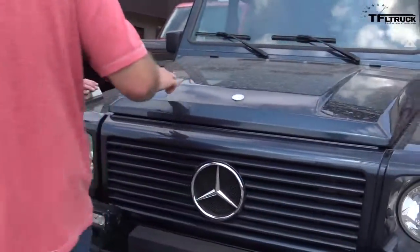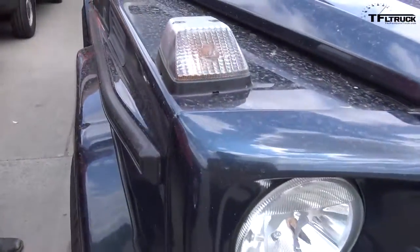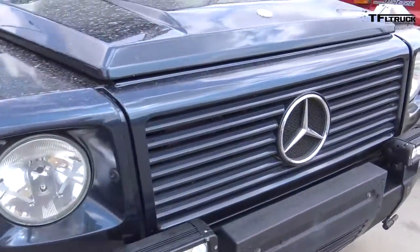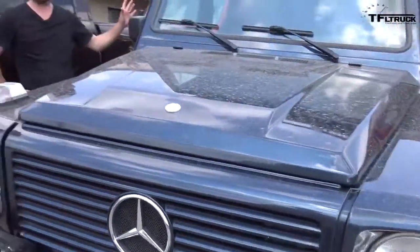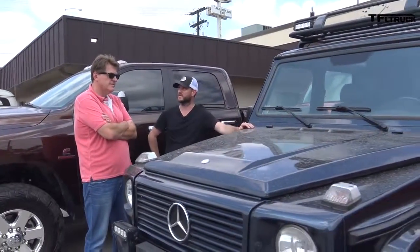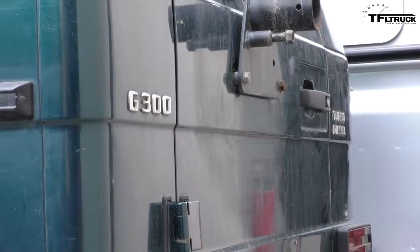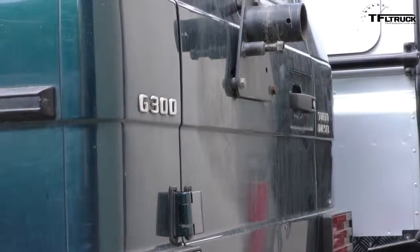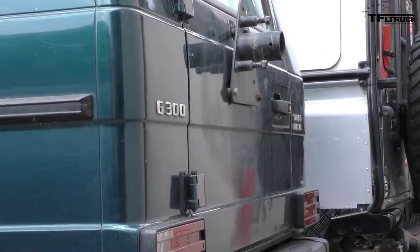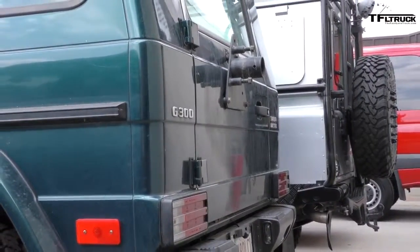Yeah, so this car started its life as an 80 461. It went to a 463 body, 606 engine. Everything in this car is 1998, except the chassis and the engine, which was a 99. So you've got basically a Mercedes-Benz 6-cylinder diesel in here, right? Yep, out of an E-Class turbo diesel. So you get more power. Yeah, a lot more power, 188 horsepower in this truck. And you probably get a lot more torque. A lot more torque. Yeah.